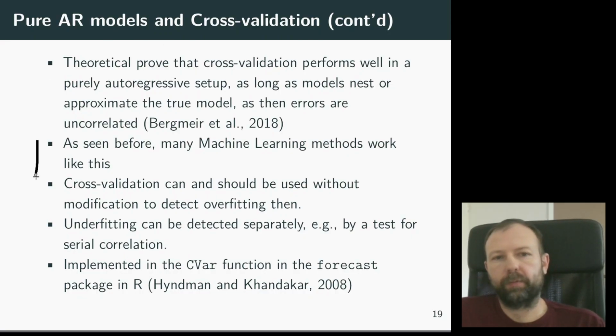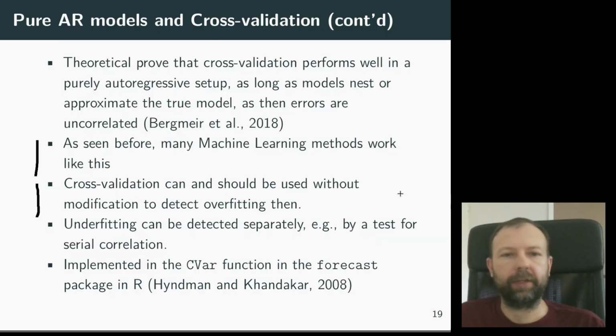Yeah, so many machine learning methods work like that. And so the message here is you can perfectly use cross-validation without any modification to detect overfitting, right? So if you're using some machine learning implementation of a method, it has some internal cross-validation implemented, you can use it in a forecasting scenario.